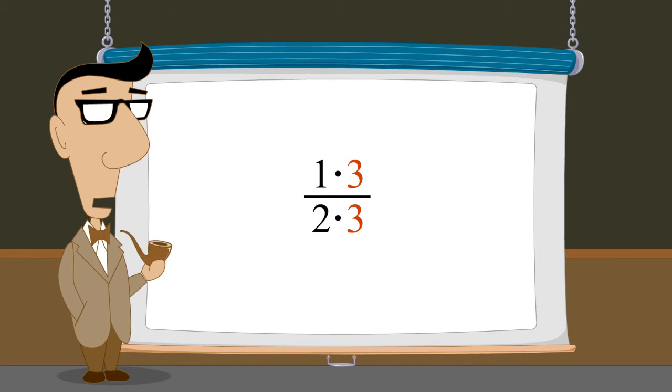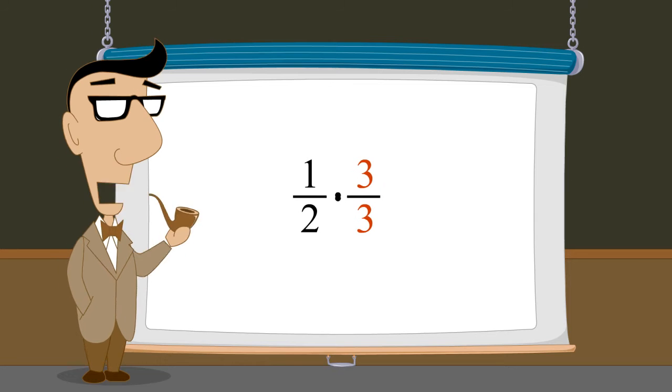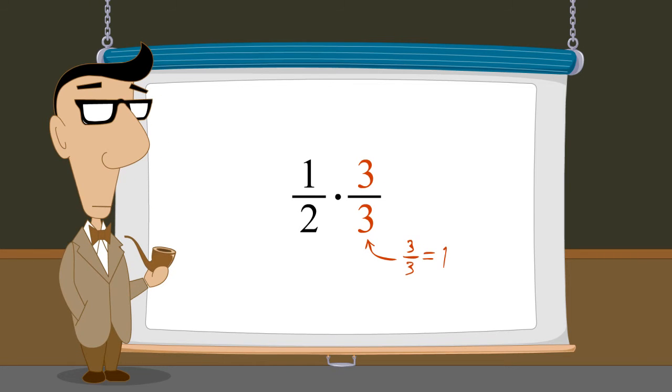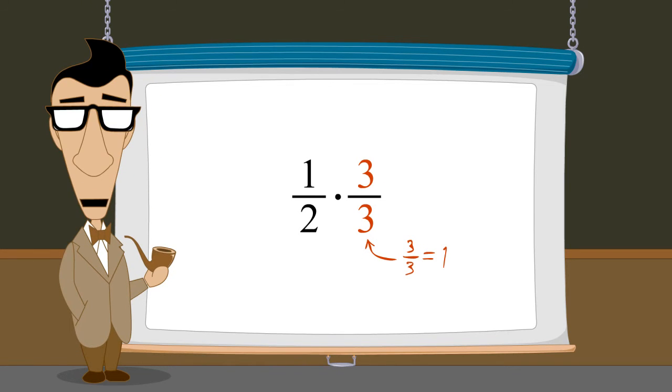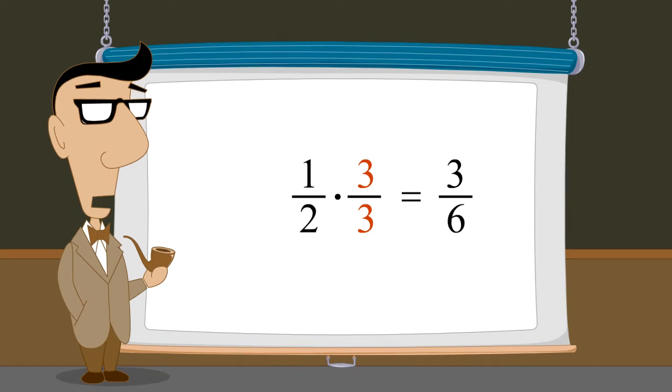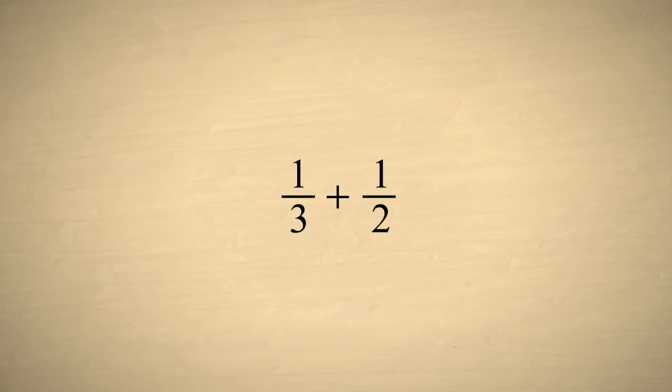Multiplying the numerator and denominator of a fraction by the same number doesn't change its value, since it is the same as multiplying the entire fraction by 1. And it is this trick which will allow us to change any fraction into an equivalent fraction with a different denominator. When adding or subtracting two fractions, the simplest way to create a common denominator is by multiplying the numerator and denominator of each fraction by the other fraction's denominator.